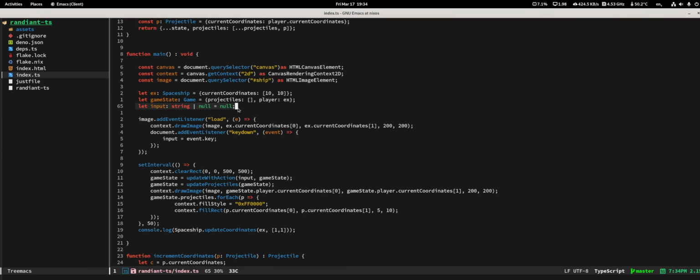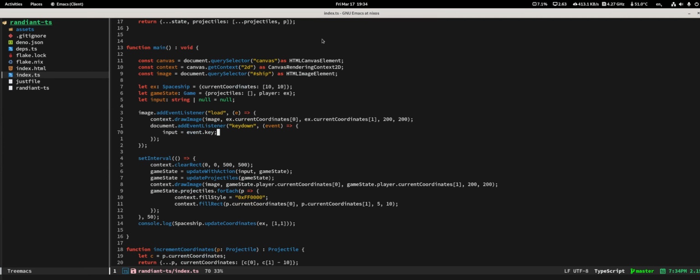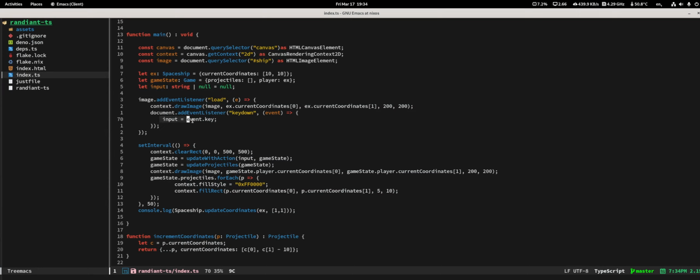Then we define what will be the input of the keystrokes. Then this is what is drawing the ship. It's picking the spaceship and drawing 200 by 200. Then it grabs the topmost part of the sprite, the left top. Then we save the key.